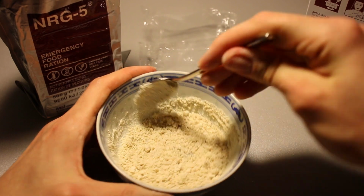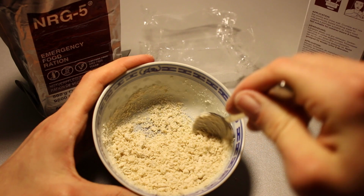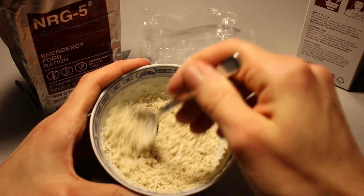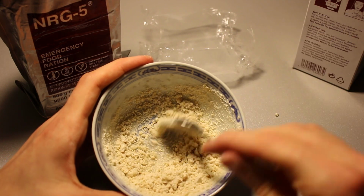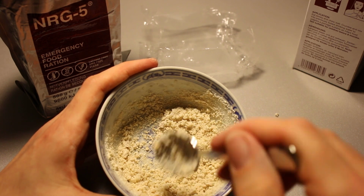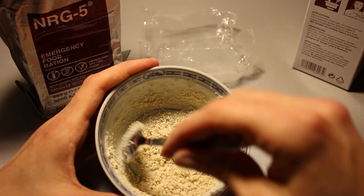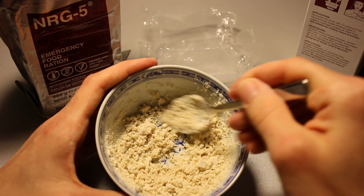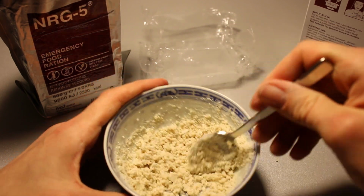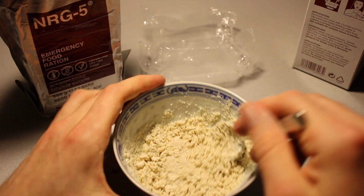Now, something that's quite hot with this is that unlike regular baby puree or baby porridge, I always thought porridge could only be made out of oats, but apparently that's not true. You can see right here, now that's a bit disgusting if I'm honest. Because of all of this stuff here, because there's so much palm fat in there, it really has a hard time getting into some kind of liquid form. Regular baby porridge is a lot quicker when it comes to that. Let's pour some more water in there.